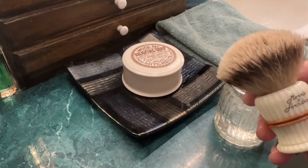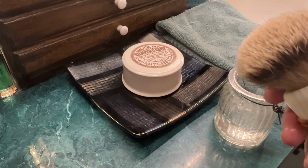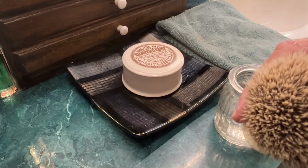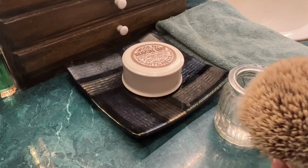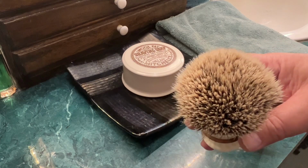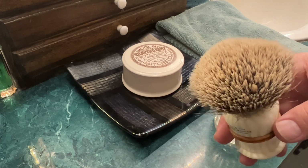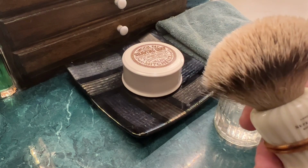Now, a Badger brush comes in a multitude of different styles, whether it be a silver tip, 2-band, 3-pin, high mountain Manchurian white, and all of it is based on the density. And of course, there's gel tip, which is basically just a bent tip. But this brush is very, very heavily packed, which means that the flow through of this brush is tough. So you need to make sure that you load it correctly, or you'll never get this brush to, as they say, release the lather.